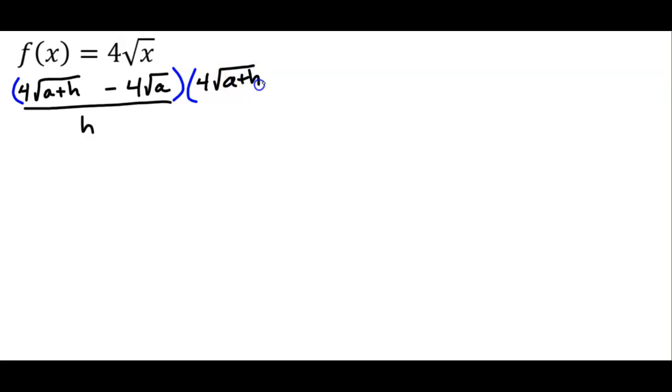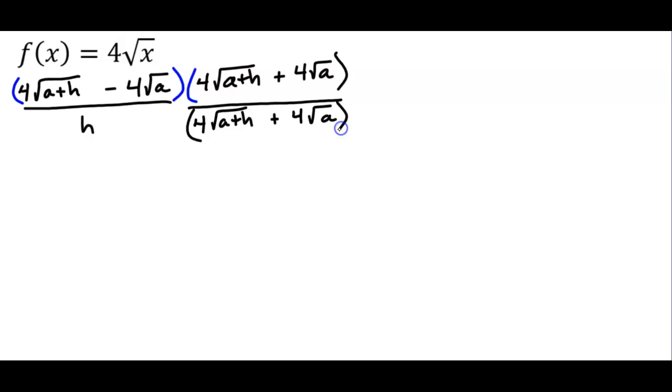4 square root a plus h plus 4 square root a. We call it rationalizing the numerator. You may have seen that before, but you have those radicals up there in the numerator. You can't combine them, you can't subtract them or anything. And so we're going to multiply by the conjugate, and that's going to get rid of the square roots for us in the numerator. Now, they're going to pop up in the denominator, but it turns out that's okay, because our goal in the denominator is hopefully to get that factor of h, that little h, to cancel.